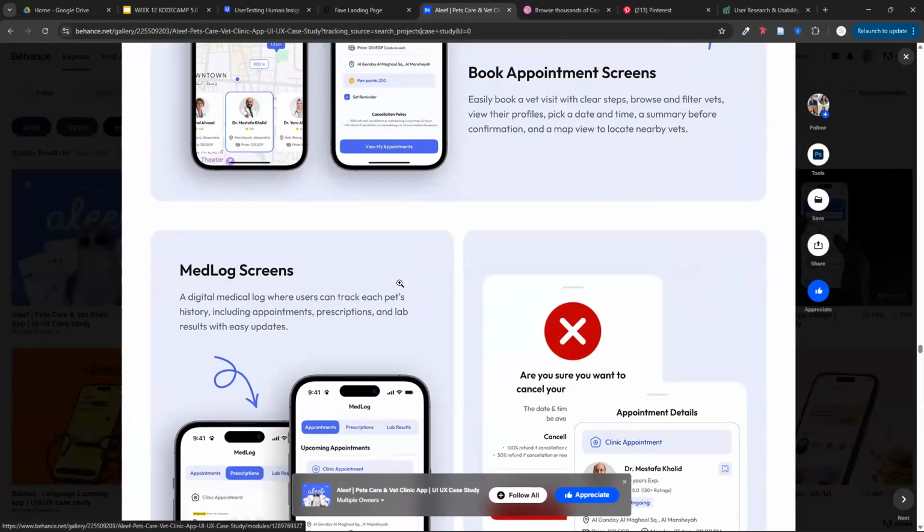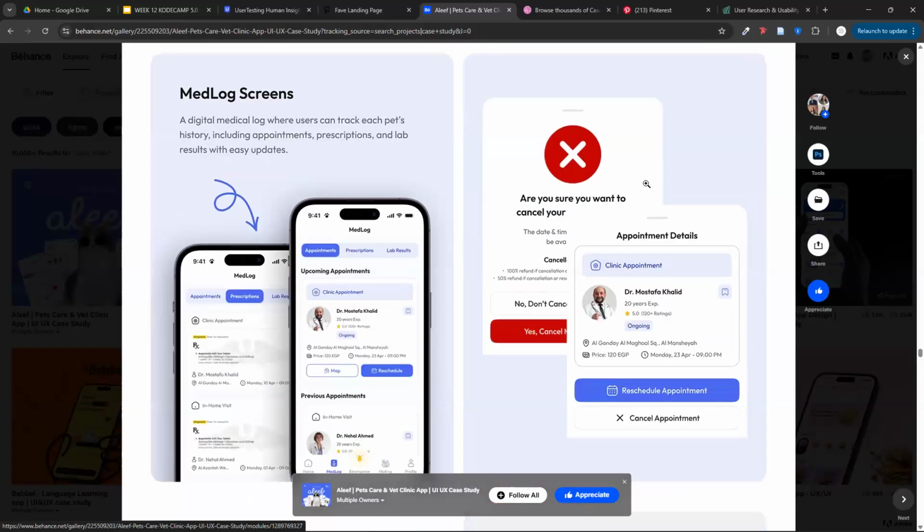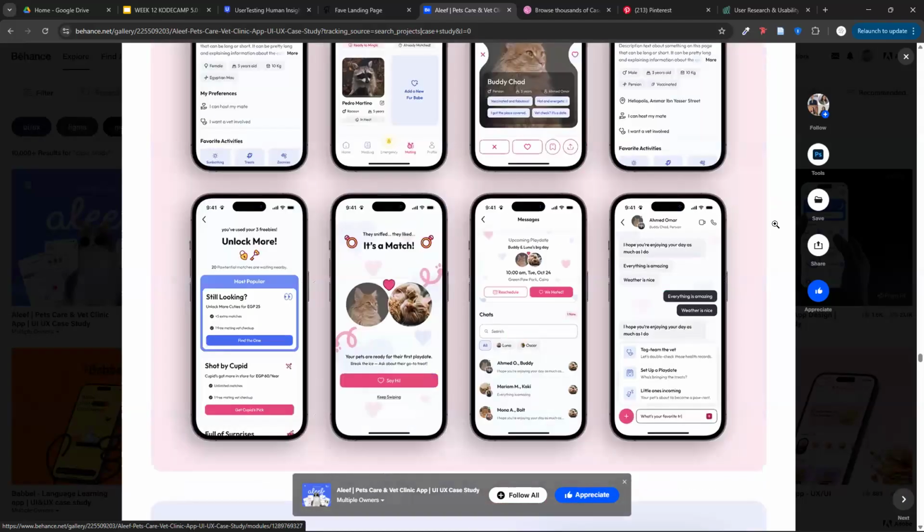Just start by talking about the problem that you solve, the solution that you're offering, then whatever insight you got from your research, that's your define stage, right? Then you talk about your ideation. You probably include a sketch of what you did, your prototype, your high fidelity wireframe that you designed. You probably talk about whatever testing you did, right? That's simply how a case study looks. Right? So it's as simple as that.